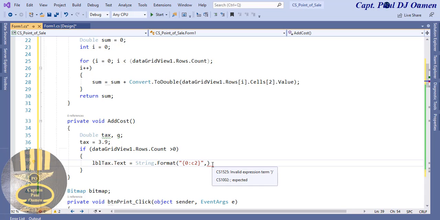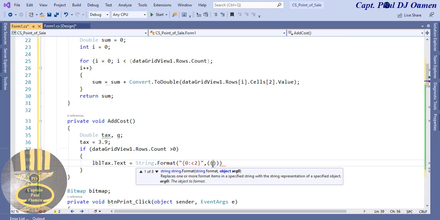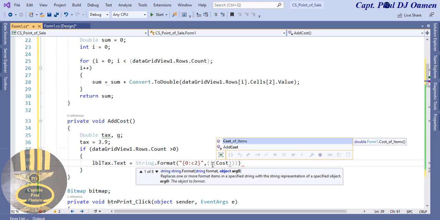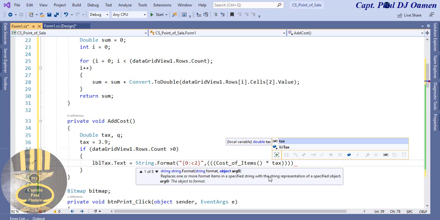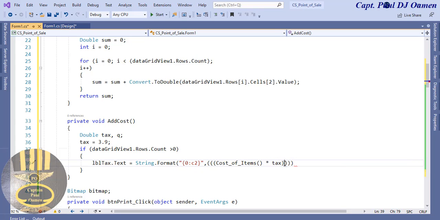So in here, let's say cost of item. I want to multiply that by tax, and I then want to divide that by 100, so that will give me my tax value here.